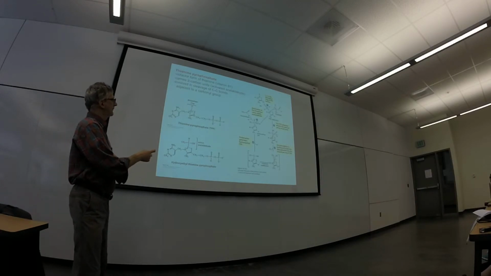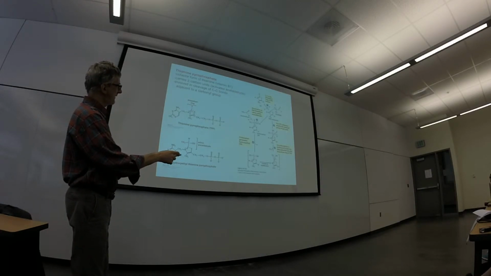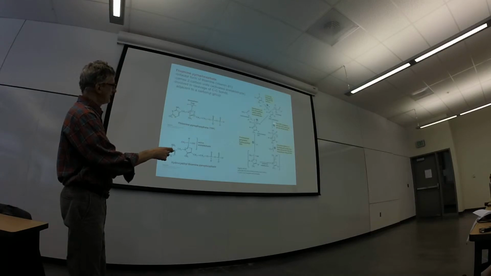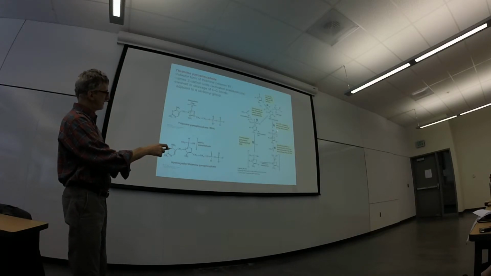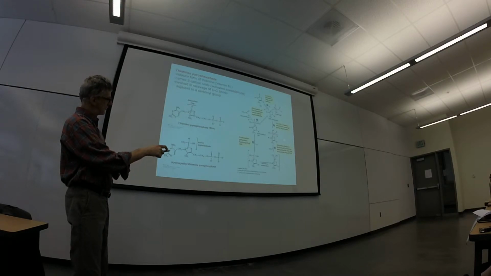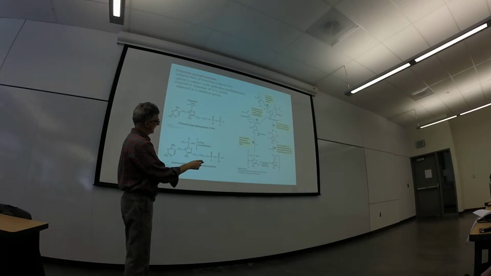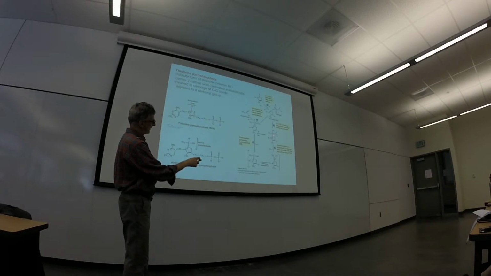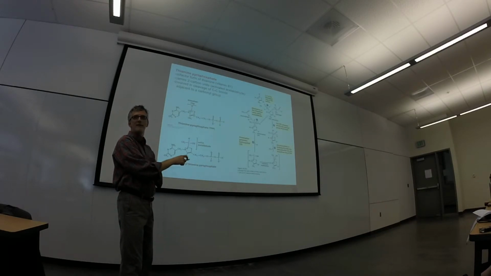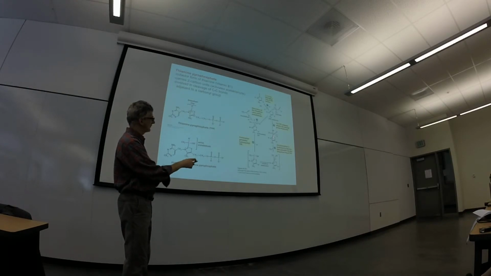So this attack of the carbanion on pyruvate generates this transient structure here. We might call this an intermediate. I don't know how long it lasts. And then this is the decarboxylation reaction. So here you can imagine this negative charge starting to build up on this carbon and then shooting into that nitrogen. So this is the analogy to what we learned before. This is the CO2 leaving now.